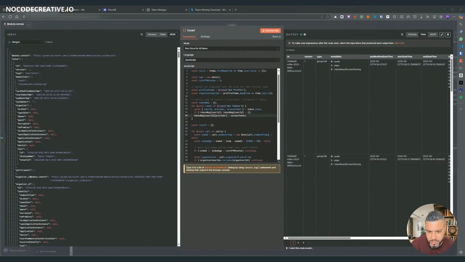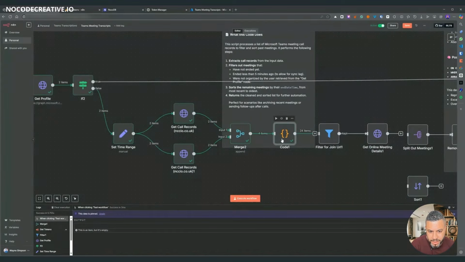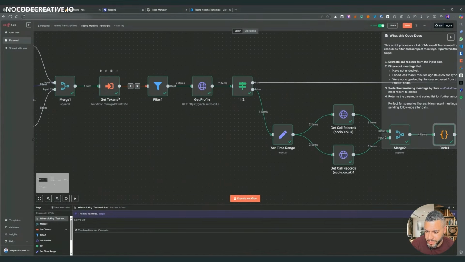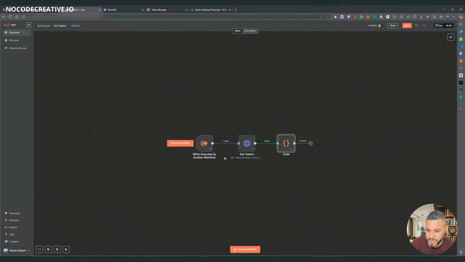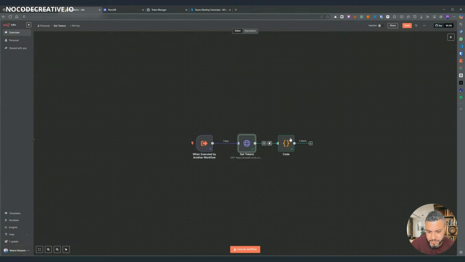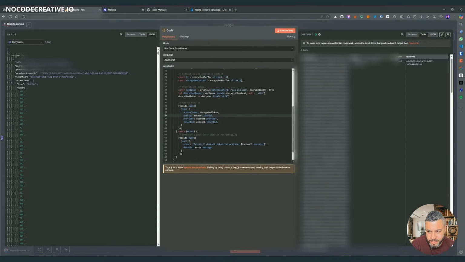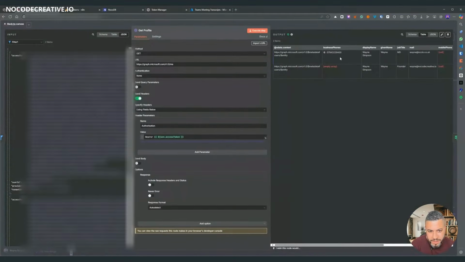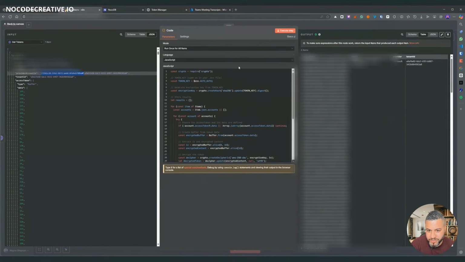Okay, so looking at the values here, the input values from the get token sub workflow, come back over to that workflow. If we have a look at the outputs, what we can actually see is we have a user ID here, and we have an account provider ID. Now, we don't actually want this user ID. What we want is the account provider ID. We just want this first part of it to match what's coming from the get profile row here. Because if we look at the ID, you see that ID is a match for this part. So we're going to update this JavaScript within the sub workflow, which I've just done.